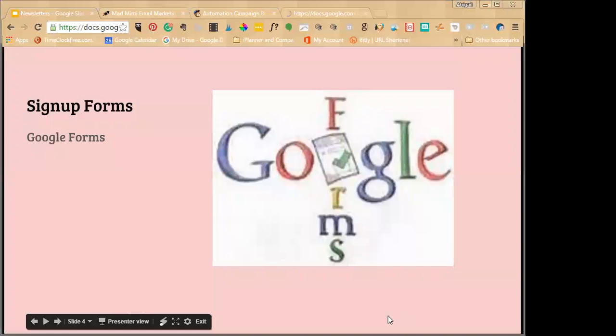With a lot of the software that is out there, once you get to a certain amount of subscribers, then you have to pay, which is fine. That's how they make their money. With Google, you can have unlimited. It sends it to a spreadsheet so that you can keep everything straight.